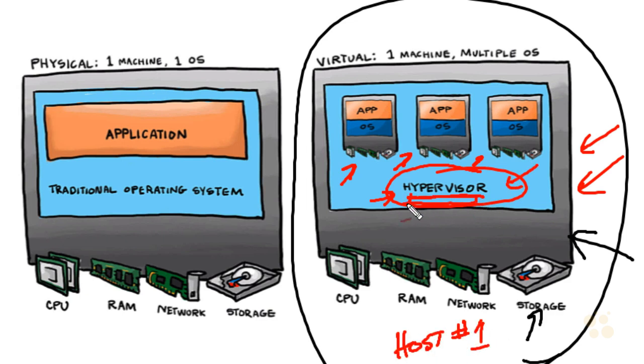So for example, on this one physical server, we'll call this host number 1, we could run a bare metal hypervisor. And I have a question for you. What is the bare metal hypervisor that's made by VMware? What is the name of it that we talked about in our previous nugget? And if you're saying, Keith, it's ESXi, that's the name of the bare metal hypervisor from VMware that we can run on a physical resource to provide an environment where we can do virtual machines, you would be absolutely correct. So on this one physical host, host number 1, we can install ESXi as the hypervisor.